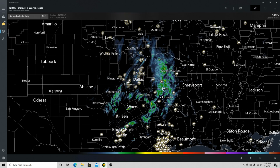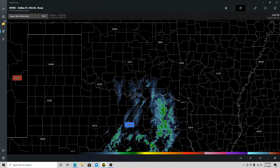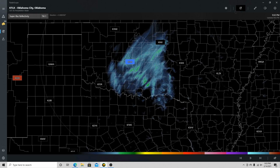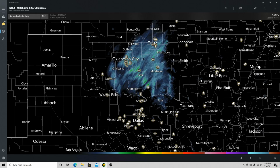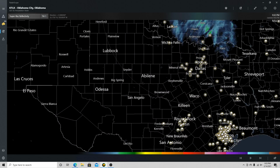So if you look at radar, most of this is snow, which you can see are some bands of heavy snow across these places, especially around Tyler, Texas there. We had a report of a major pileup just east of Oklahoma City here, which is pretty bad along Interstate 44. And you can see here we got some blowing snow reports. There could be near blizzard conditions in some of these places, so be careful. We also had a big pileup report in El Paso, Texas as well.